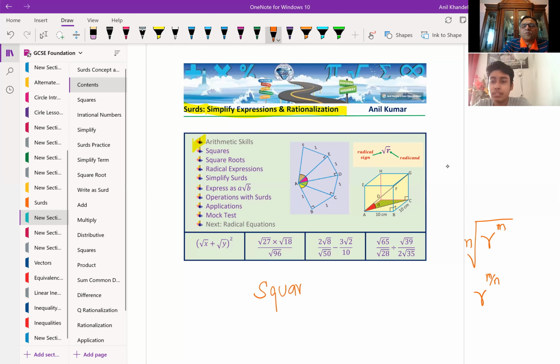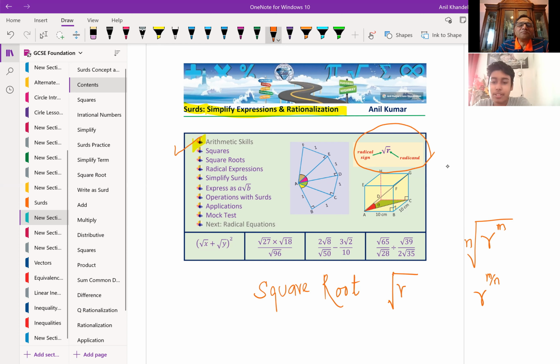That is to say, as shown here, we'll just focus on square root of a number, right? So where r is called the radicand and this is the radical sign. Is that clear to you? Yes, sir. All the operations which we are going to do are basic arithmetic operations. We'll add them, subtract them, multiply them, divide them, rationalize them.